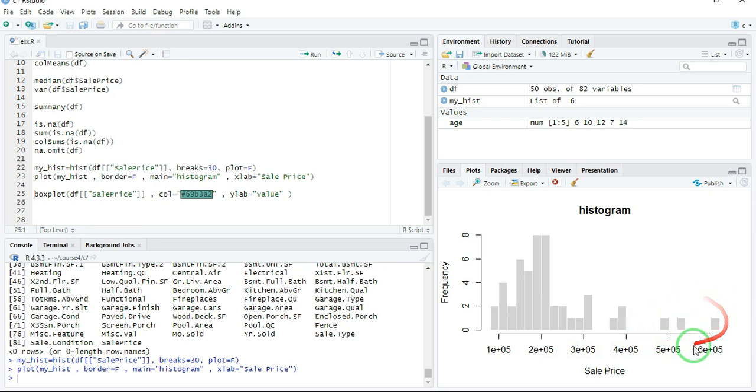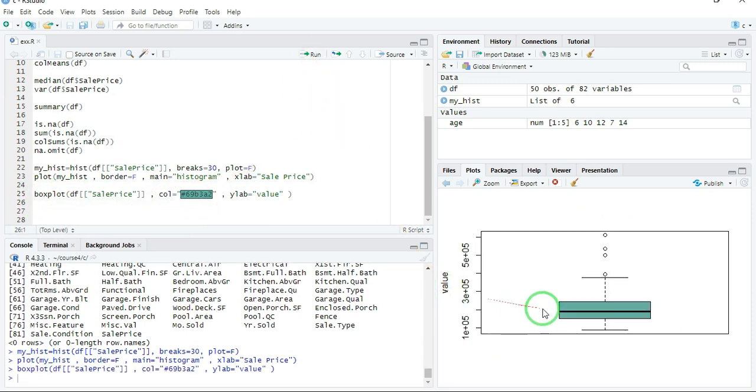You see we have some outliers over here. Okay, moving on to the second plot, which is the boxplot. You can simply create a boxplot with the boxplot function. The rest is the same as the histogram plot, but we can define the color we want here by the number of the desired color in the color palette. And we run it, and here is the result. You see it shows the outliers as well.